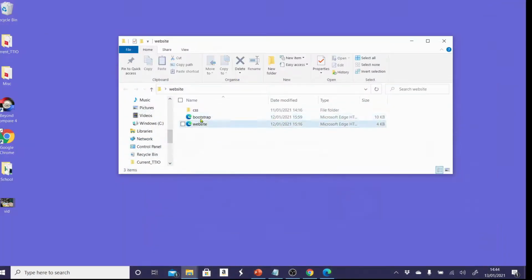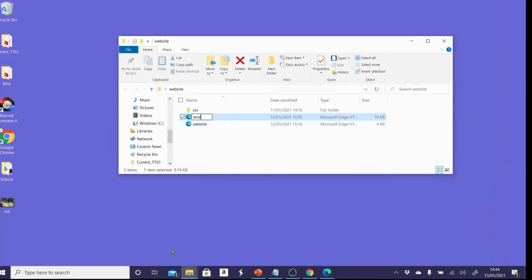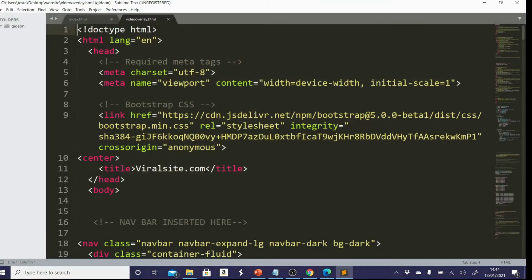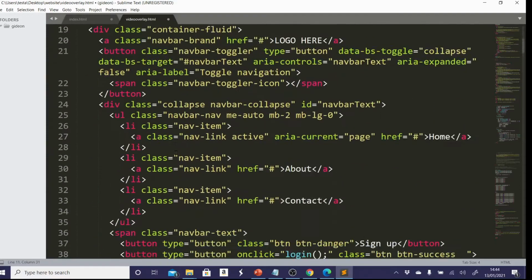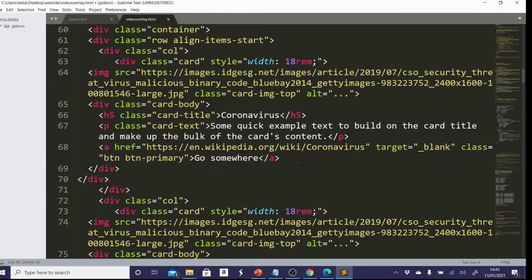So if I was to completely change this, that might be an idea for now. I'm going to open up, first let me rename it and call it video overlay site, perhaps. Right click, open with Sublime Text. I'm going to call it Revelation, aren't I? So Revelation Explored. Let's go down here, change that as well. Study the book of Revelation online.